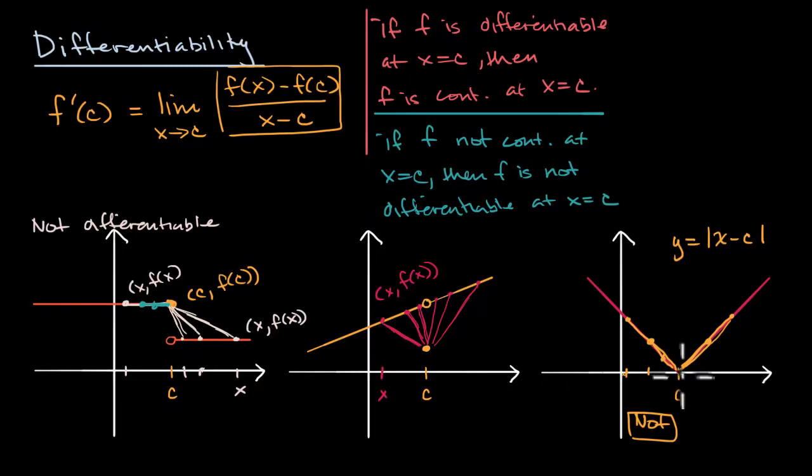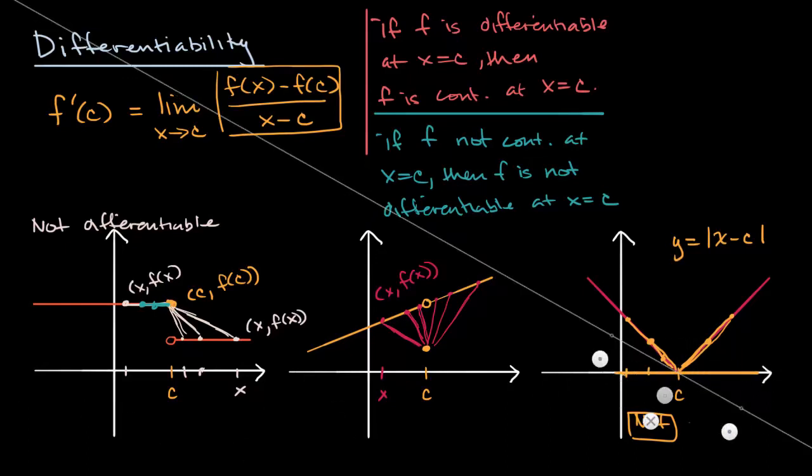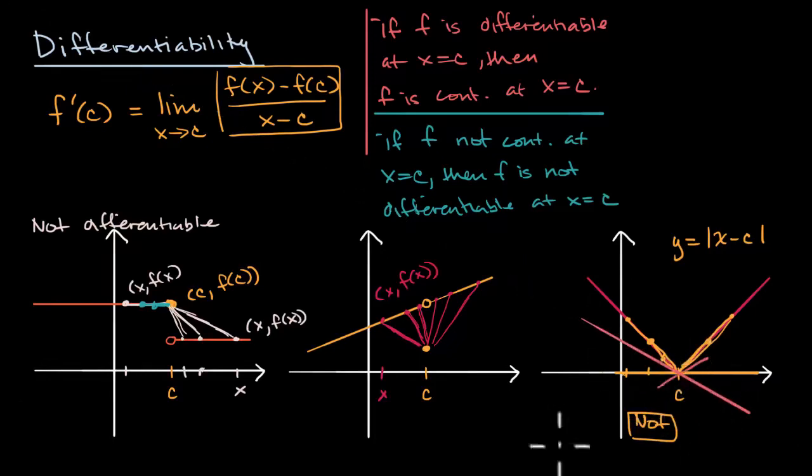And you could actually draw an infinite number of tangent lines here. It's one way to think about it. You could say, well, maybe this is the tangent line right over there. But then why can't I make something like this the tangent line? That only intersects at the point c comma 0. And then you could keep doing things like that. Why can't that be the tangent line? And you could go on and on and on.